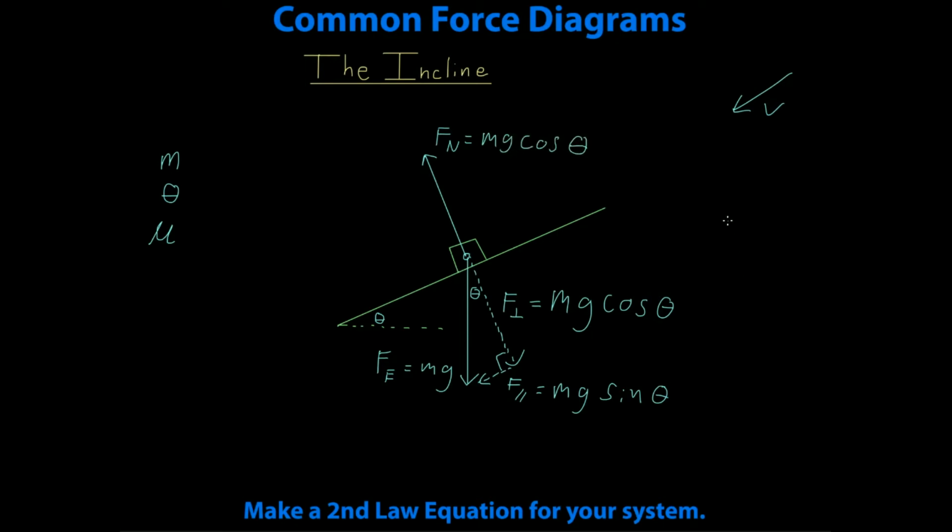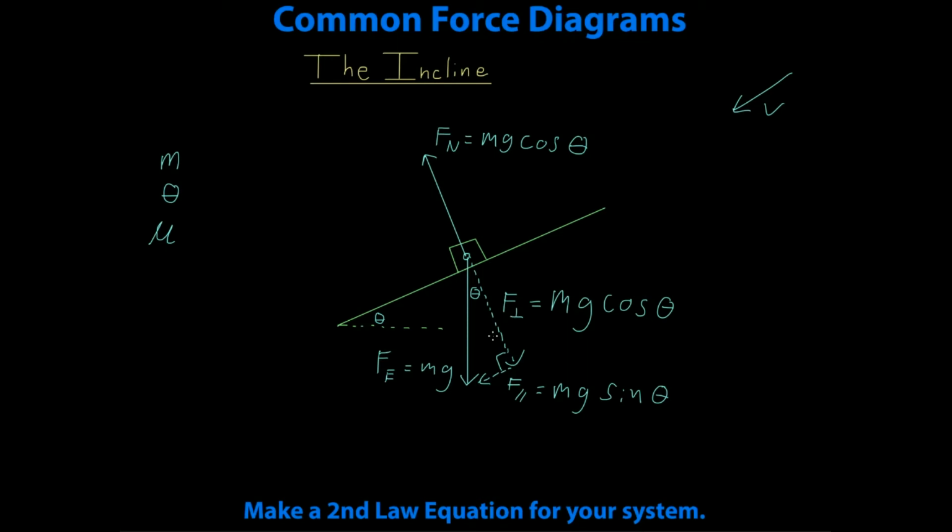Now, I want to pause here for a second because there are quite a lot of problems that just test to see if you recognize the force diagram for a ramp alone with no friction. This is it. This is it every single time. If you are given an object on an incline, this is the force diagram you should draw every single time, and then take a look at anything else the problem involves. If I stopped here, what would the net force on this object be?